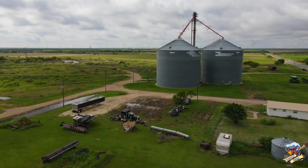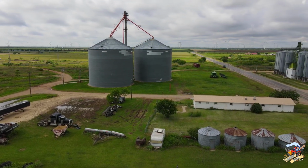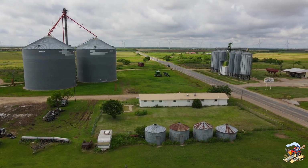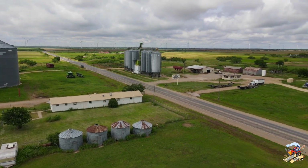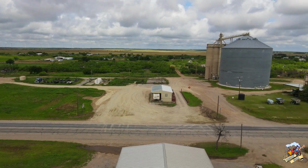Crowell, Texas, or as it's spelled, Crowell, Texas, that's how I heard everyone pronounce it out here, was Crowell. Anyways, this is a small Texas town west of Vernon, Texas, with a population of just under 1,000 people. This is located in Ford County, and this town is the county seat.